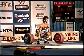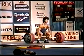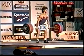However, when one begins to exert force and lift the bar from the platform, one must consider the combined center of gravity of the human body and the bar. The combined center of gravity is located at some point on a line connecting the center of gravity of the body and the center of gravity of the bar. One should keep the bar as close as possible to the body in order to bring the combined center of gravity of the bar and the body over the center of the base of the feet.